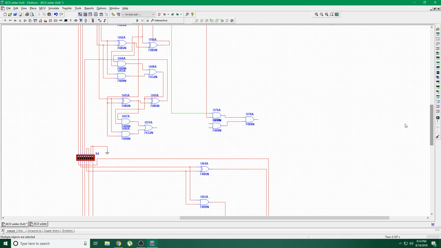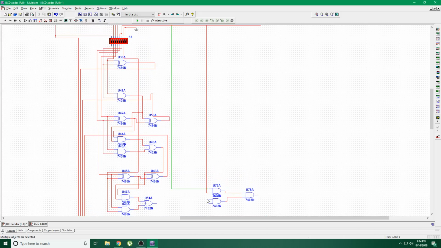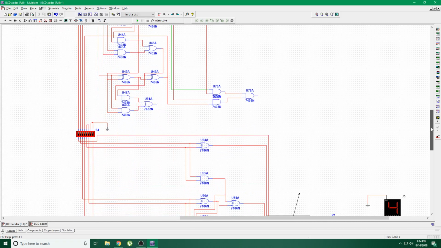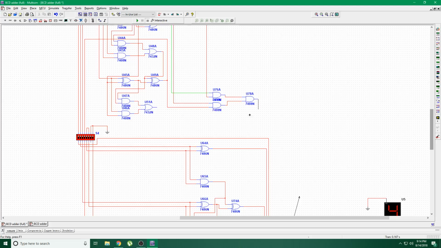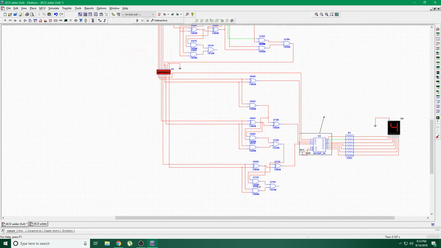Wrong place. From here. Then we add 6. And then we output a carry.